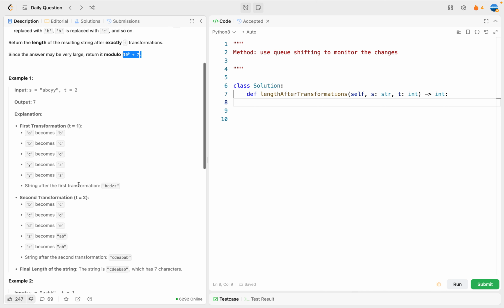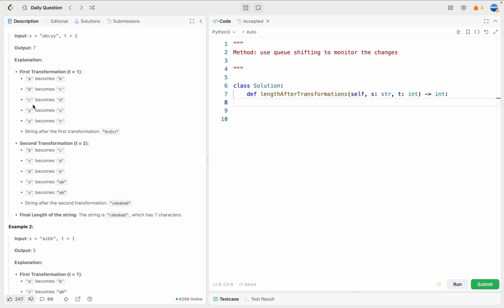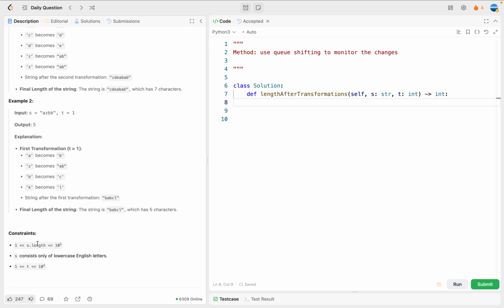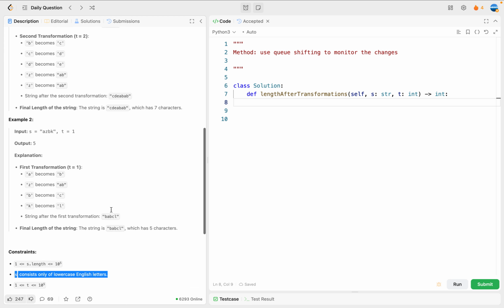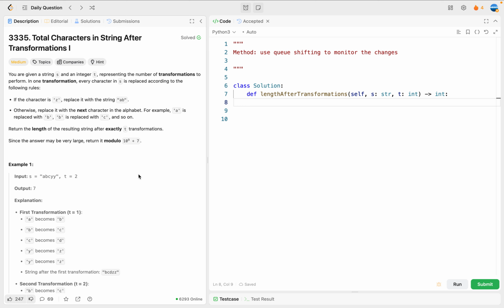Here you can look at the two examples to get the output, then get the length. The length can be as long as 10 to the power 5. Therefore, we need to think of time complexity, or the efficiency of the method, right? For this problem, the key assumption is that s consists only of lowercase English letters. This assumption makes us able to do it in a very elegant fashion. Let me write this code and explain later.